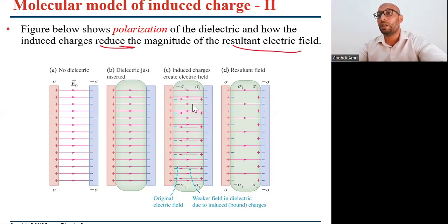And the electric field inside the dielectric, in addition to the initial electric field, is going to be pointing from the positive to the negative charge inside the dielectric. And we will call this one the induced electric field. And you see that the direction of the induced electric field is opposite to the direction of the initial electric field. And what happened to the total electric field? It's going to be decreasing in magnitude.